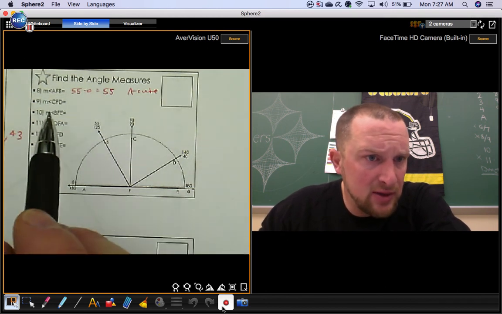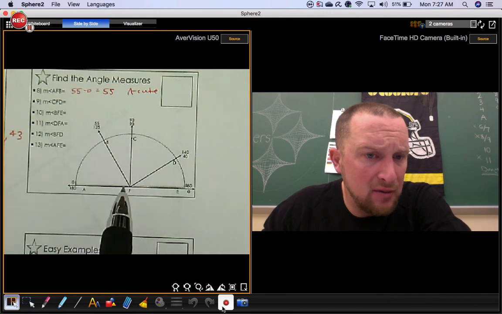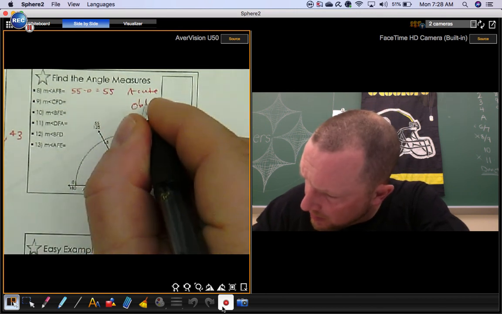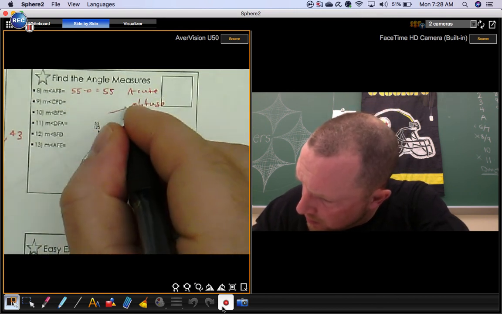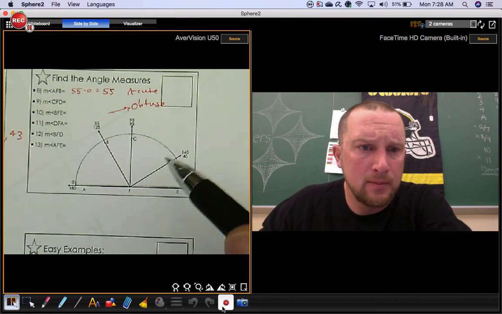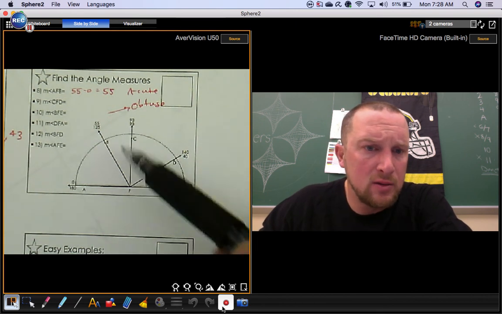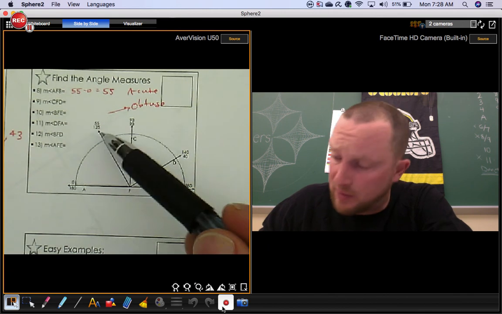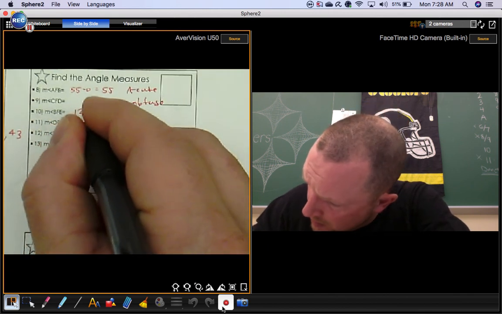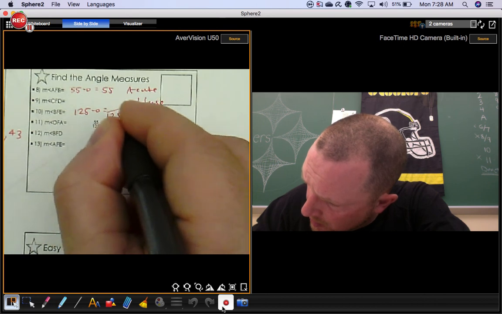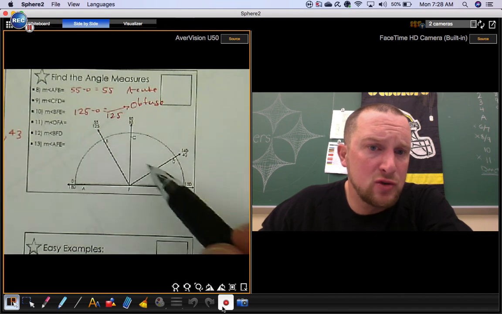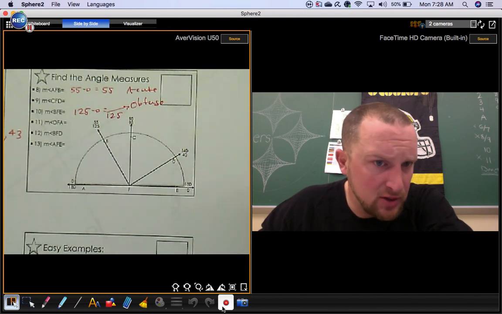We're going to skip down to number 10. Find the measure of angle BFE. That's an obtuse angle. So you should be expecting a measure bigger than 90. So angle BFE, this ray goes through 2 numbers. I see one of them is a 0. So I'm going to use that bottom number. The other bottom number is 125. That's the measure of the angle then. 125. Subtract to find your angle measures when you use a protractor postulate.